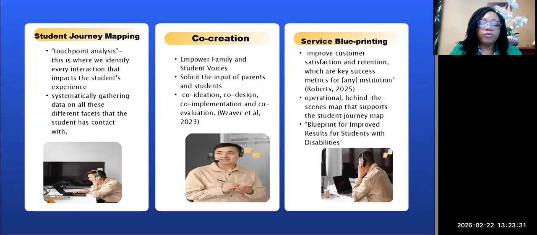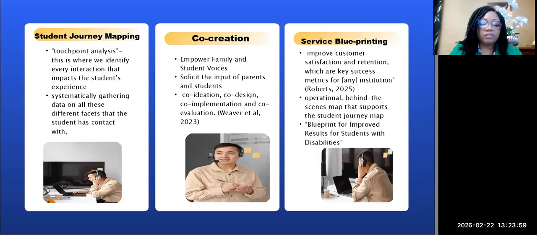The idea of co-creation engages the feedback and input of students and parents with a distinct understanding that as educators, we're not just providers. We don't have all the answers. We are collaborators. And when we show families and students that their voices matter, we're not just building trust, we're building a sense of loyalty to the organization. So essentially, families and students are customers, and we need to know if our services are actually providing what they need.